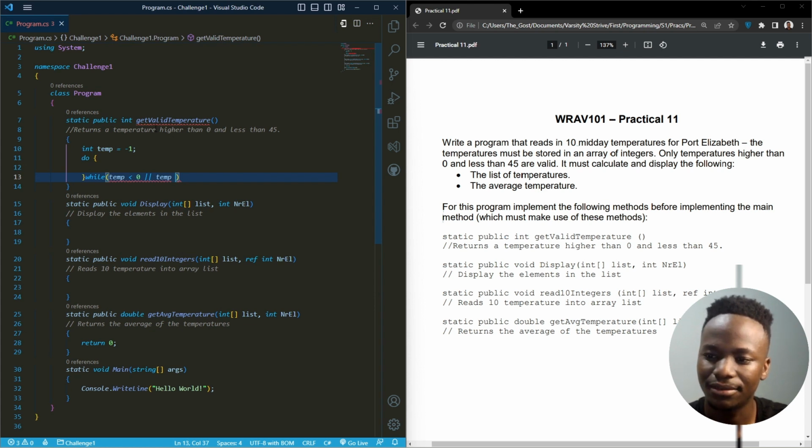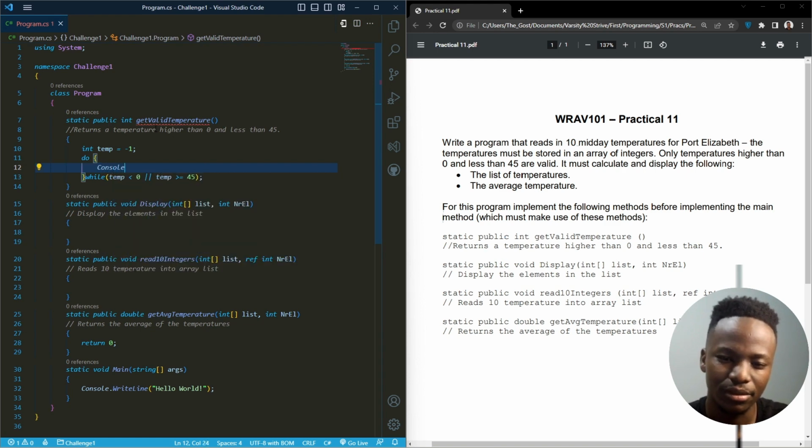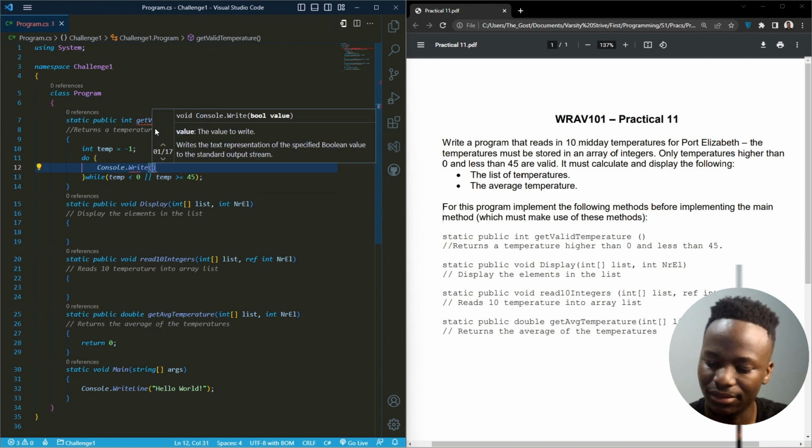Less than 45. And less than 45. That means it should be less than, greater or equal to 45. Okay. That means that's when it becomes invalid. So now we're going to say, while these conditions are not met, keep doing this, in which you're going to say what? So, Console.Write, I feel like this one.